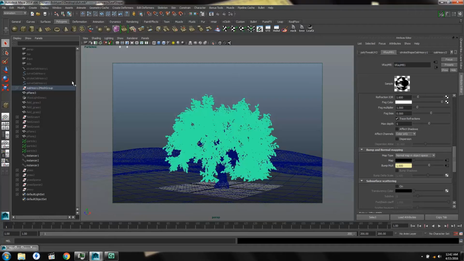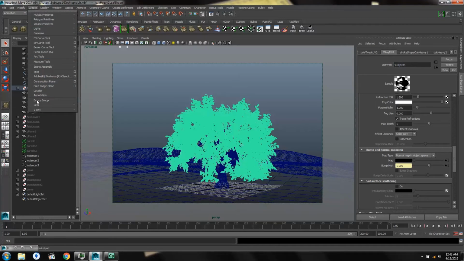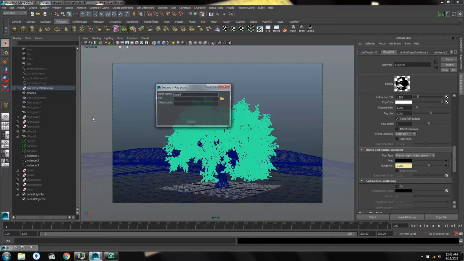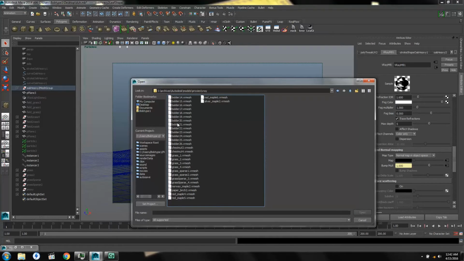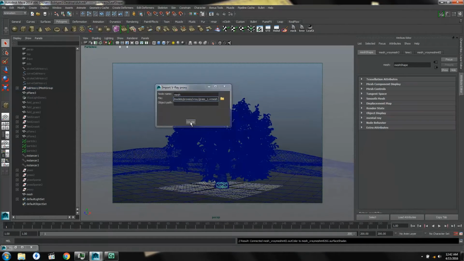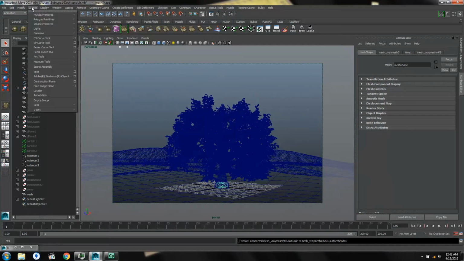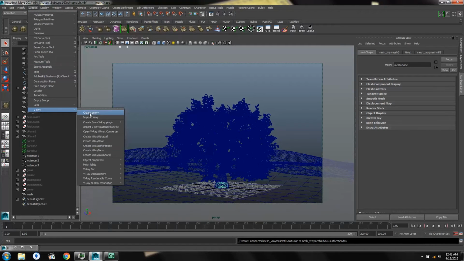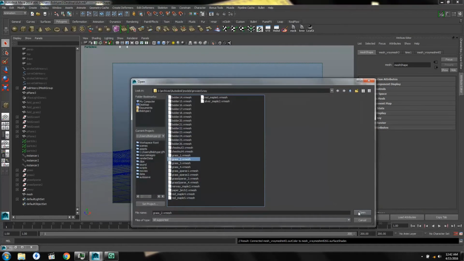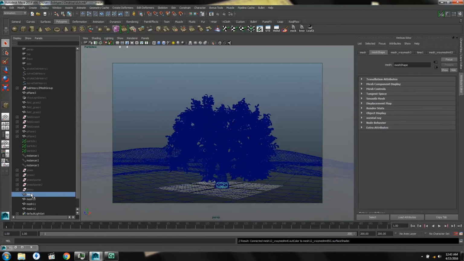We're going to import our proxies. We'll go to Create, down to Vray, Import Proxy, navigate to our proxy folder, and import our proxies one at a time. You'll see it creates a mesh node down at the bottom, and it also shows up with our instance geometry on the scene. We'll import our 4 different grasses, the 2 variations of near grass and the 2 variations of far grass.